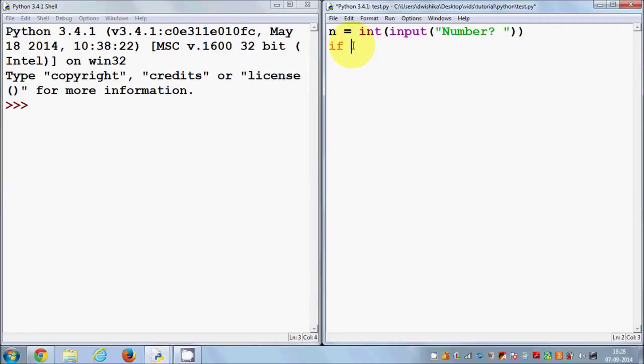Here comes the condition. This is pseudo code I'm writing, so we are going to replace this condition by a real condition. And always remember when you write code in Python, indentation is really necessary.